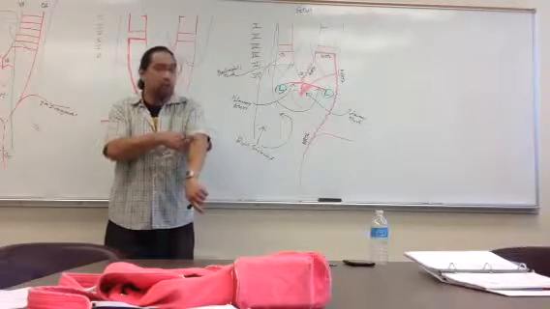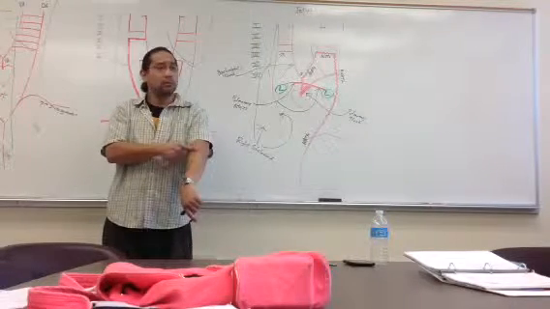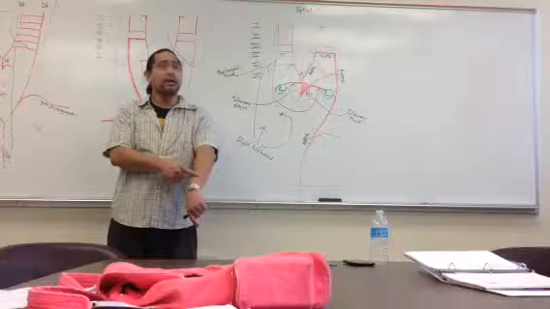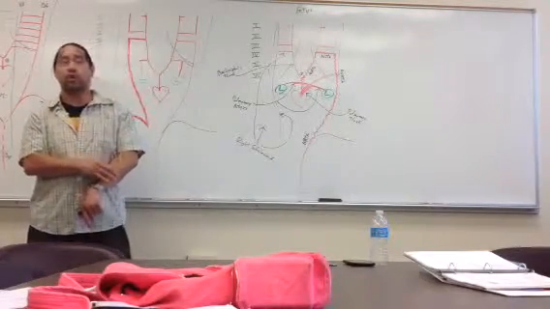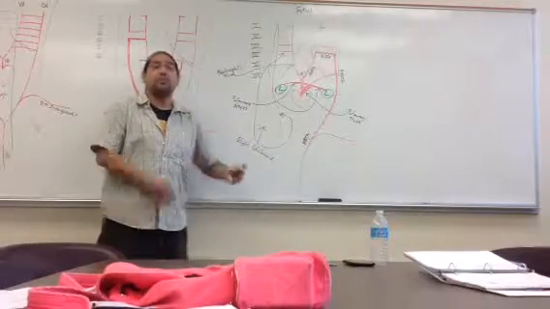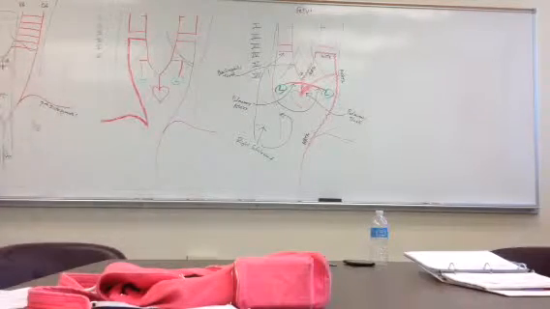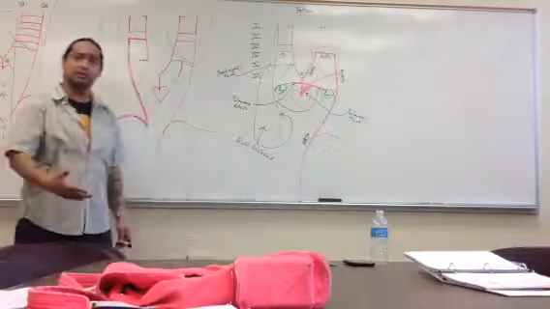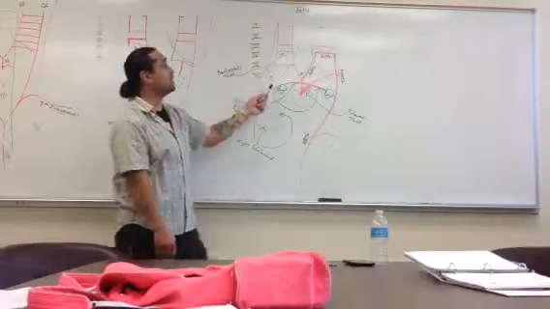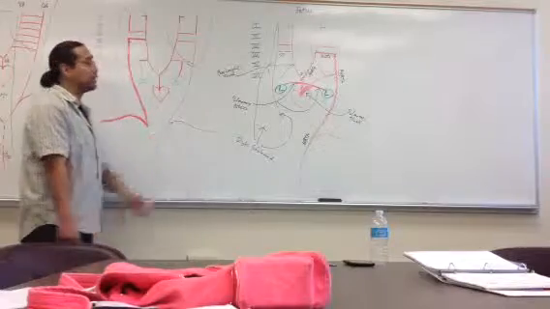Like if I said right here, is this ectoderm? What is it? It's epithelium, right? Now, what did it come from? It came from ectoderm, but this is no longer ectoderm. Ectoderm is a very particular thing, but once you differentiate, now you can't call it that anymore. So, was this a fourth aortic arch? Yes. But by the time you get over here, it's no longer a fourth aortic arch. Does that make sense? So that's the idea. So fetus and the adult are very similar. There's a critical difference, but we'll do that in a second.